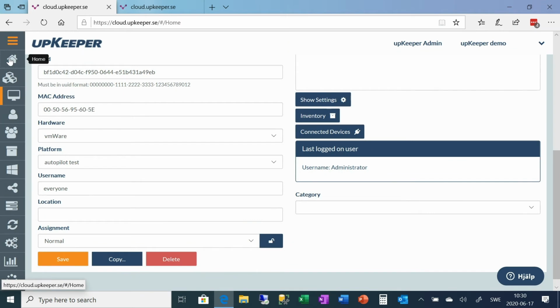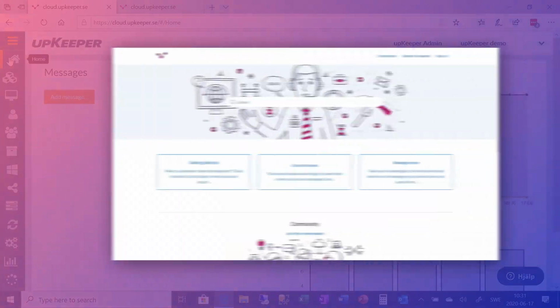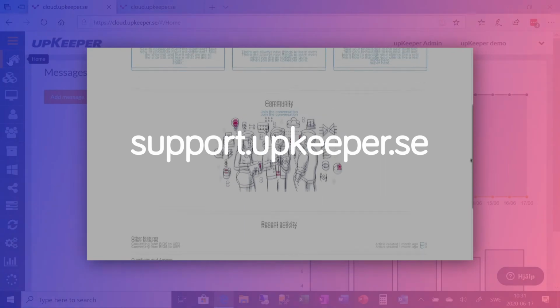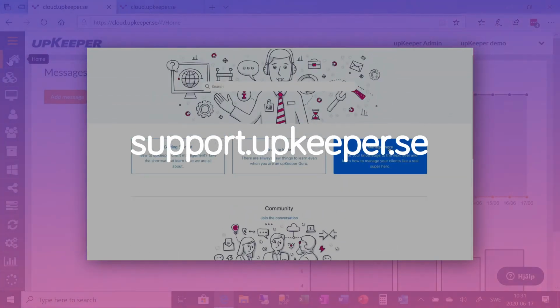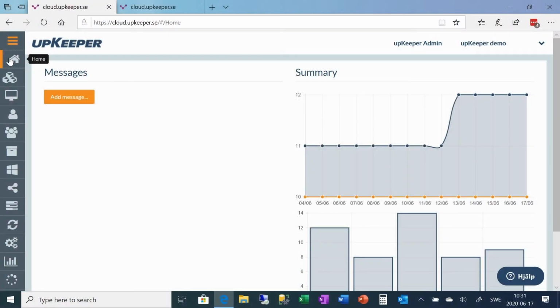So these are the big things. There are a lot of other things we have changed in 4.7. Everything is listed in the release notes, which you can find on our support site, and you can find it on the FTP in the release notes. So I recommend you go there.